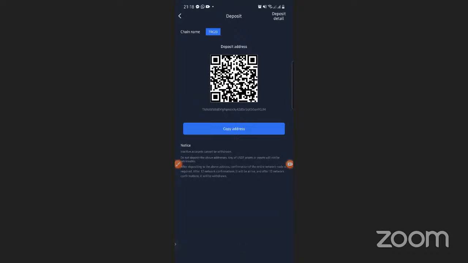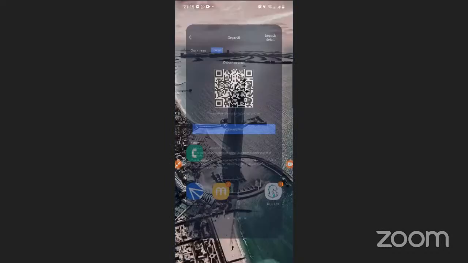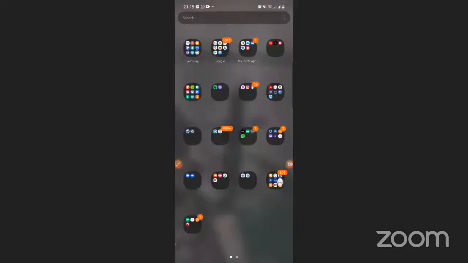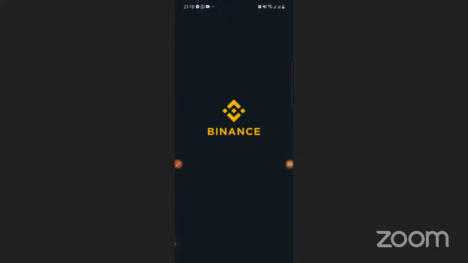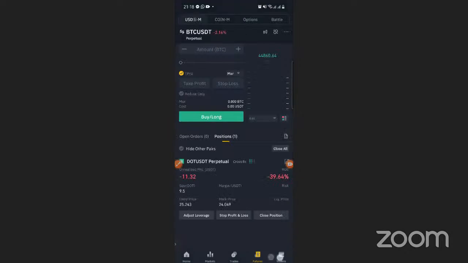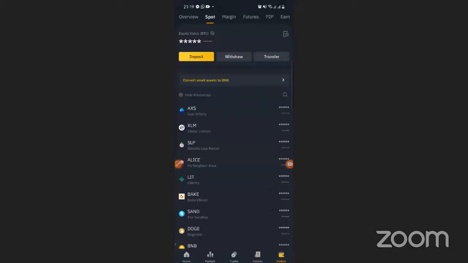Okay, let me open that now. Okay, now what exactly are we doing on Binance? We want to send the exact amount that you are going to use to activate your account.